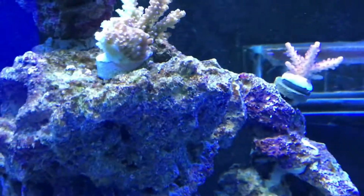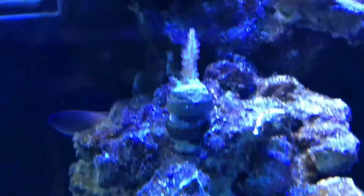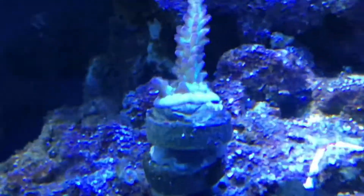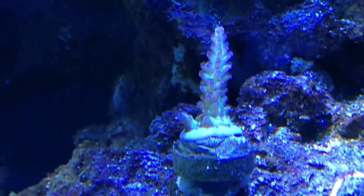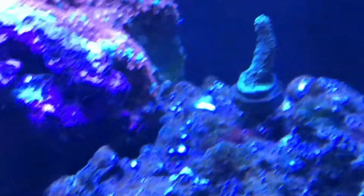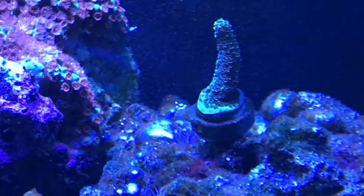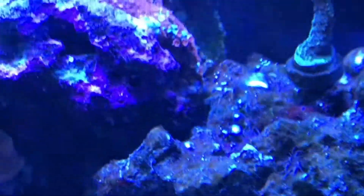And like I said, I put that in here after the millie, and the millie is still not growing. I'm not sure what's up with the millie right now. I have another millie, but it's growing pretty decent. The RRU Van, if I'm not mistaken, it's doing pretty decent. It's growing. Here's that other millie I was telling you about, and like I said, it's growing, basing out, and it's doing pretty decent.